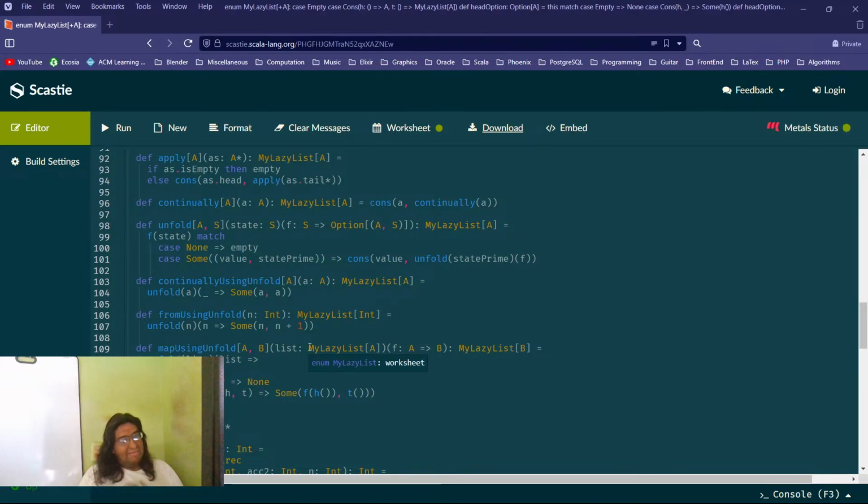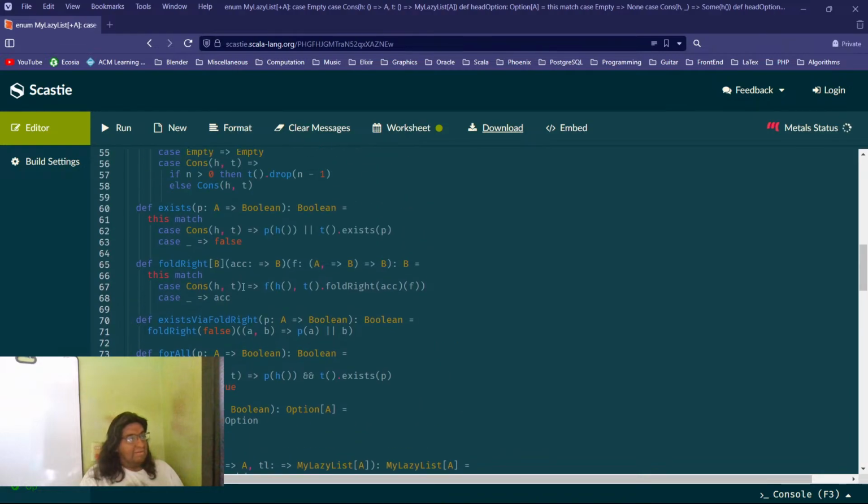I'm not sure if the author's intention was to have this type signature, or if instead they want to have it here.